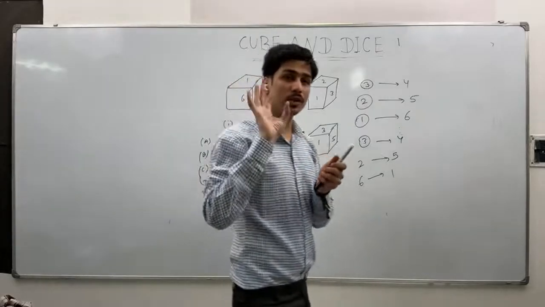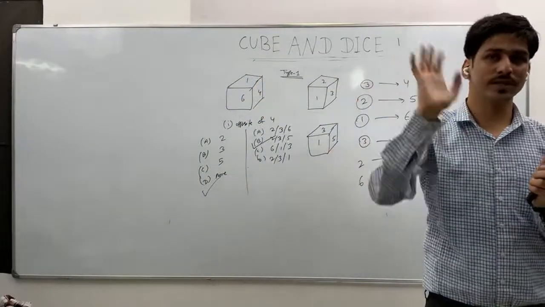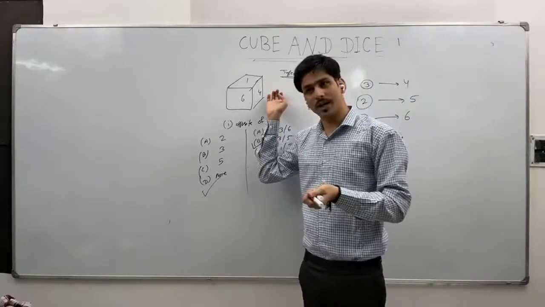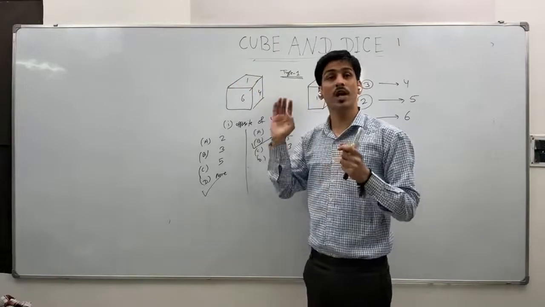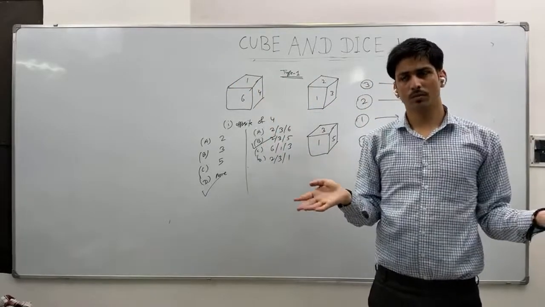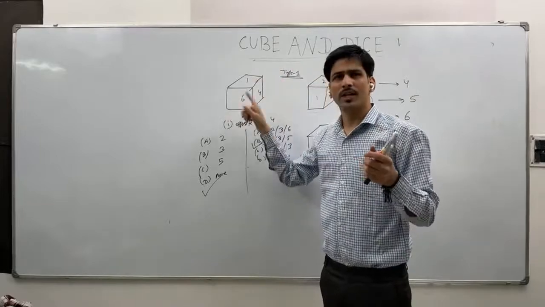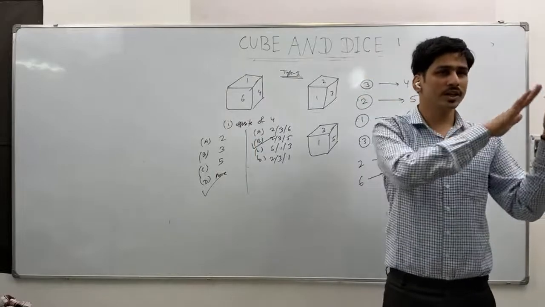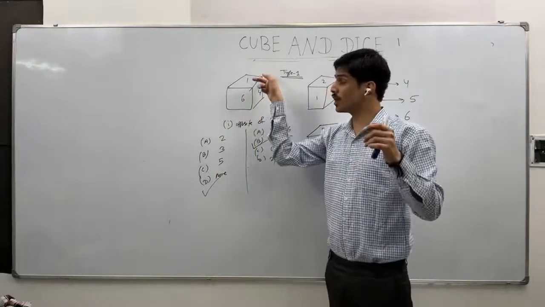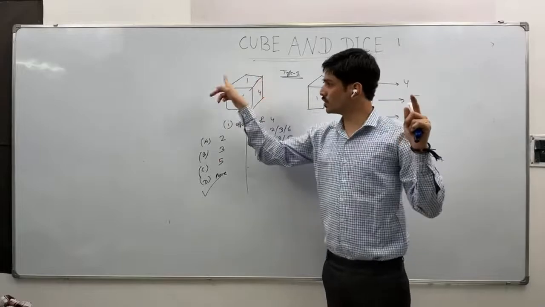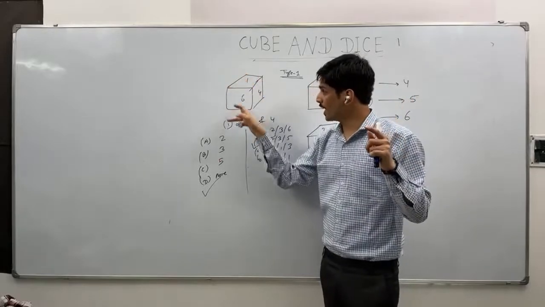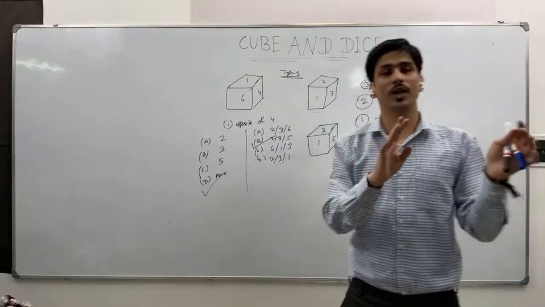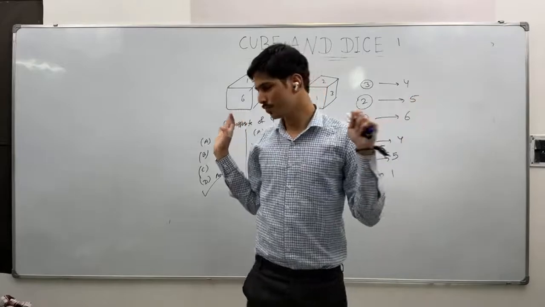So for a standardized dice, what should happen? Sum of opposite faces is 7. If the sum of opposite faces is 7, then adjacent cannot be 7. If adjacent is 7, it means opposite will never be 7. Because if I am getting adjacent as 7, then I don't care whether opposite is 7 or not. Is it clear? Because in standardized, corresponding to 6, 1 should come on that side. Corresponding to 4, 3 should come on that side. If this is 5, then 2 will come on that side. It means that once it is non-standardized, there is no way we can convert it into standardized. Clear? Okay.